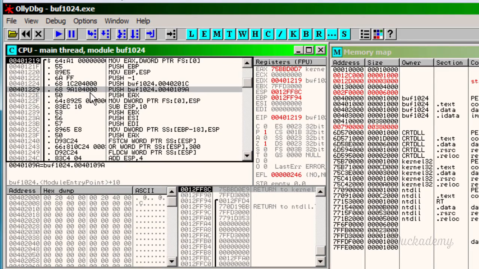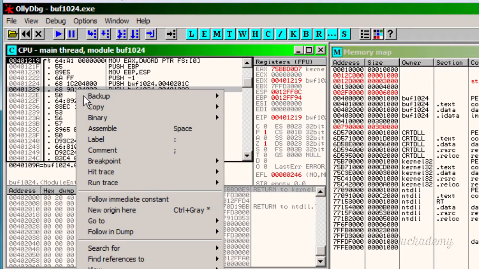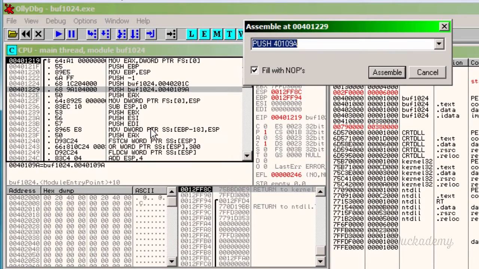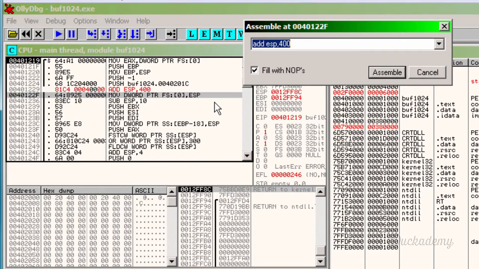You choose whichever instruction you want, right click and select the assembler or press the space button. And right here, add ESP, 400.